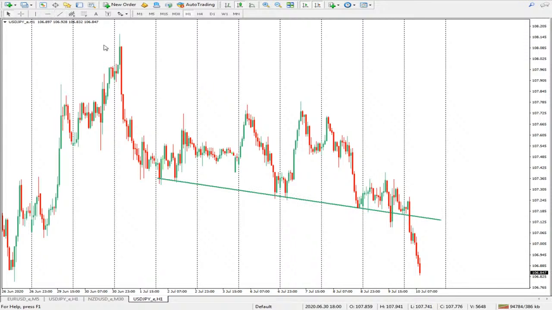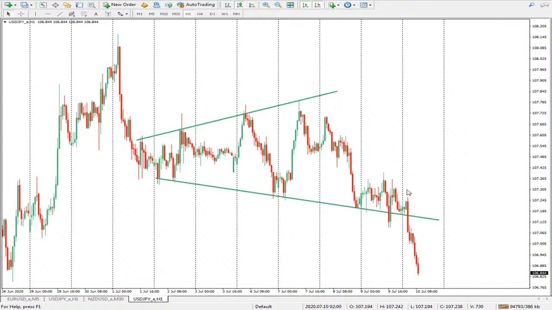You can see we had a trend line there, and then we had also a trend line from the top. So we had this as a support, there was that false break, and then there was this clear break to the lower side. We want price to retrace back up to the same point so that you can pick a low risk sell position. As it is now, we are simply waiting for that pullback. We want price to pull back up to this level so that we can pick a sell position.